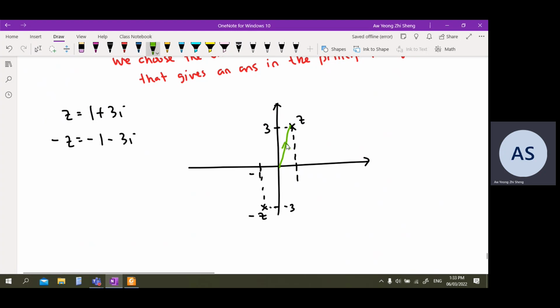Okay, so if we look at the vector representation, the green and blue one, the blue can actually be obtained by a 180 degrees rotation about the origin. So that means for the argument of the green vector, you just need to add pi to get the argument of the blue vector. But you can also minus pi. For example, if we are already at this green color position, I can actually go this way as well. So I can also minus pi.